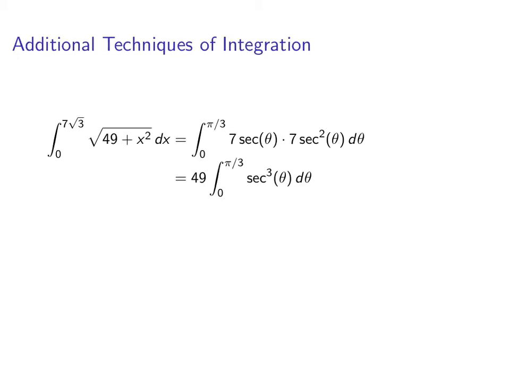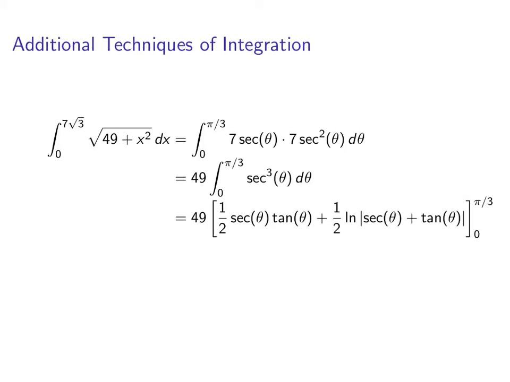Now this is an example of the thing that we talked about earlier, that it's actually worthwhile knowing an antiderivative of secant cubed theta. Remember that when we did this, we had to do recycling. This is not something I want to have to repeat, so I think it's actually worthwhile committing an antiderivative of secant cubed theta to memory. So if you remember, it was 1/2 secant theta tangent theta plus 1/2 log of the absolute value of secant theta plus tangent theta. Of course, we still have the 49 lurking out in front.